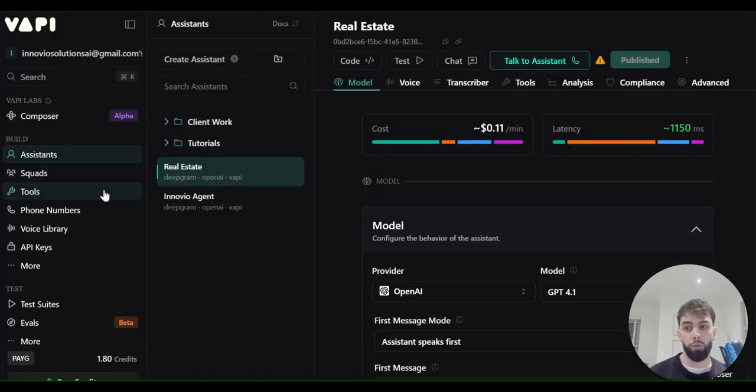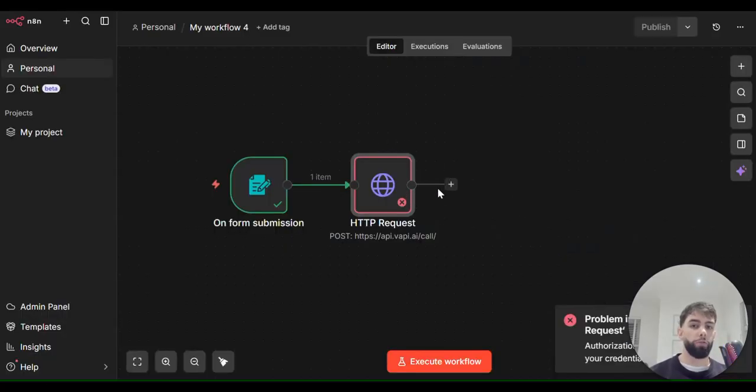And then same thing for our phone number. We want to go to the phone number section, and then you want to copy the ID there. Obviously, this is going to require that you import a number from Twilio or Vonage, whatever the case may be. There's loads of tutorials on YouTube that show you how to do that in literally a couple minutes. So I'm not going to walk you through how to do that, but the same thing, you want to copy your phone number from this phone number section here. Okay, perfect. Now that is our first 2 nodes done.